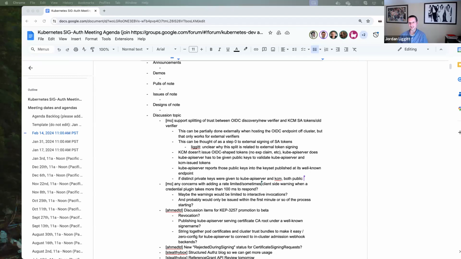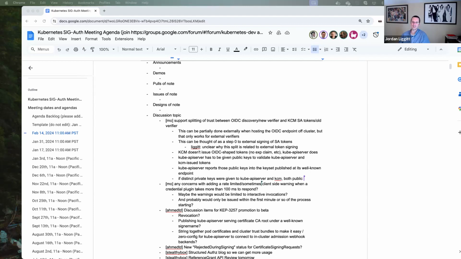The only use case where this makes sense, I think, is when you have split KCM and kube-apiserver. So there would be some way to indicate the public keys you use to validate, and the existing flag continues to mean what it means today. Maybe we grow a new flag to say public keys to validate KCM specifically, and for validation purposes we munge those together, and for publishing purposes we just publish the public keys that we publish today.